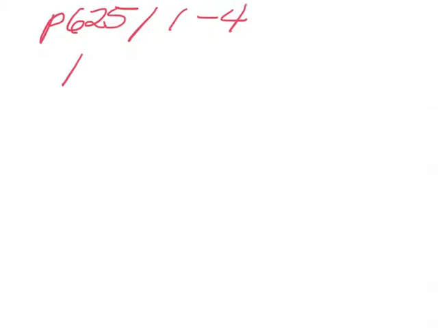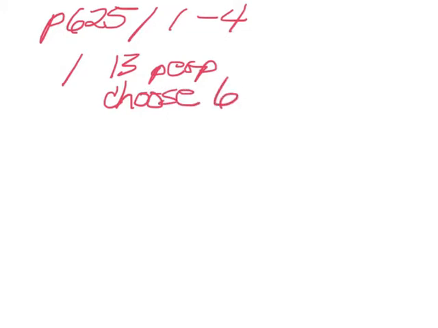So the question is, you have 13 people and you want to choose 6, and the question is, is order important when I choose those 6? Bobby and Mary and Susie and Willie and Nathan and June are all those 6 people. Does it matter what order they're chosen in, or are all 6 of them going to be a part of the experimental drug? And the answer is order doesn't matter here. Therefore, this is a combination.